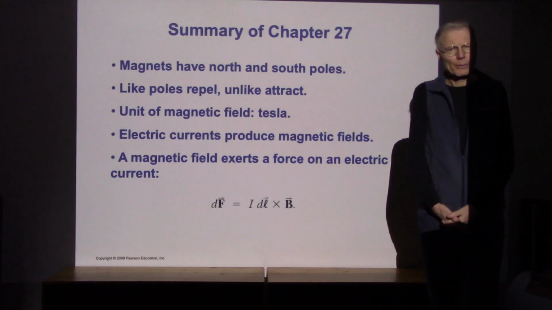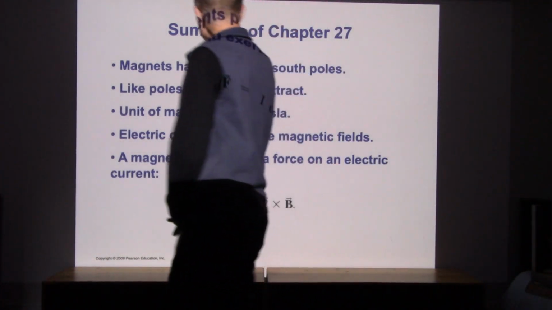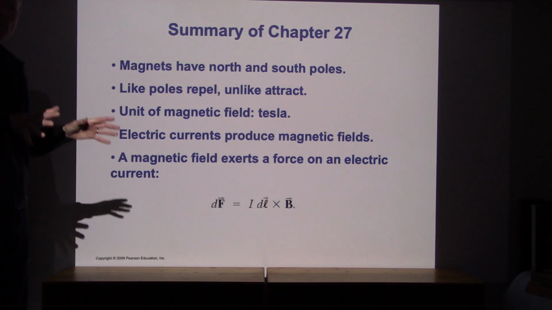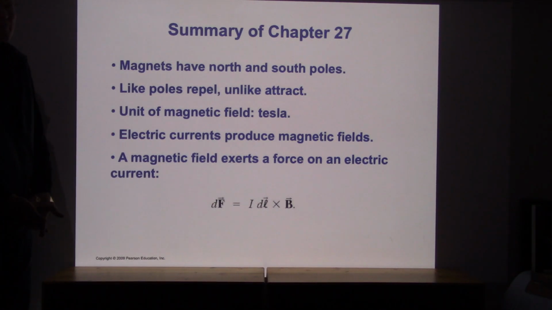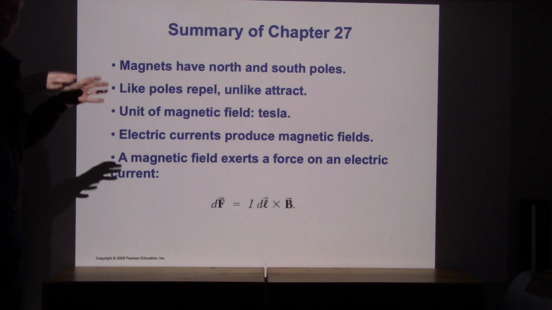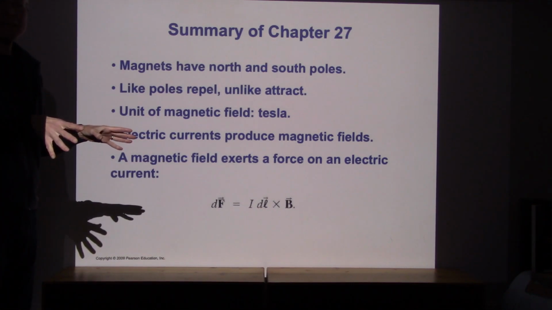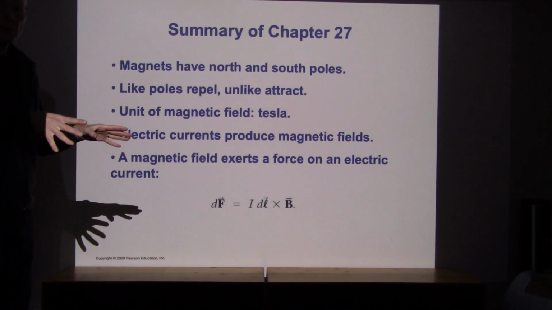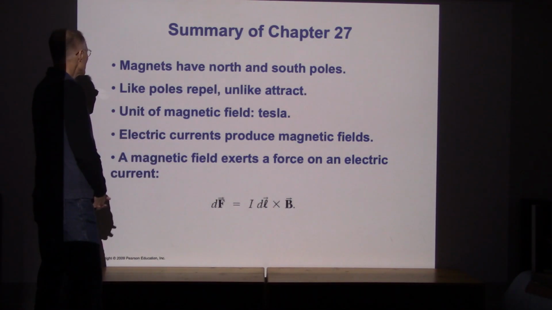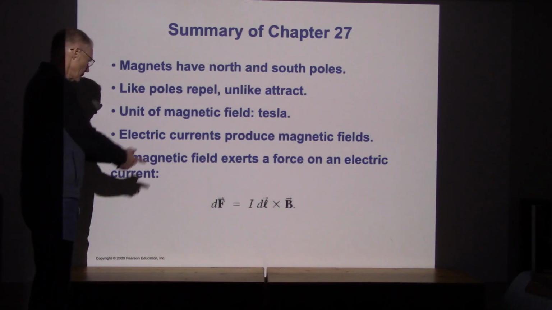All right, we're going to wrap up chapter 27 here. It's a lot of new stuff. We've introduced magnetic forces and magnetic fields. Now we have another chapter ahead of us, and we're going to be looking at primarily magnetic fields more carefully. But these are kind of the big formulas that we ended up with.